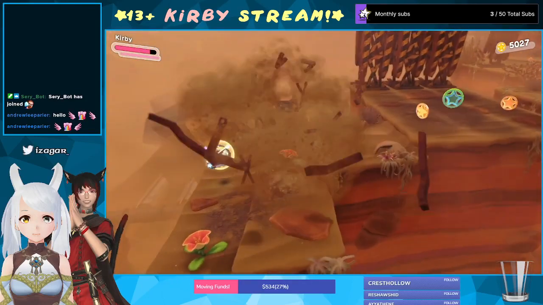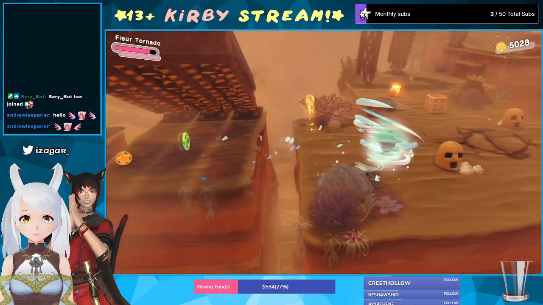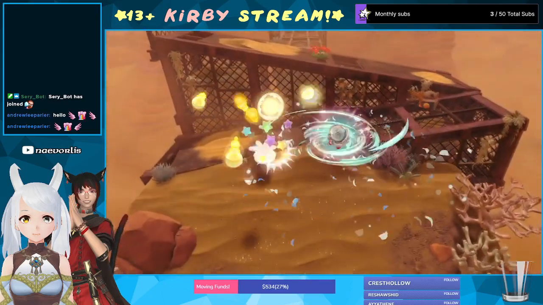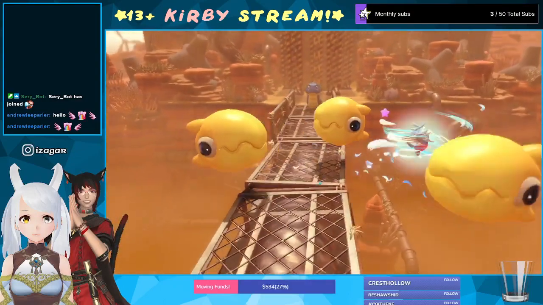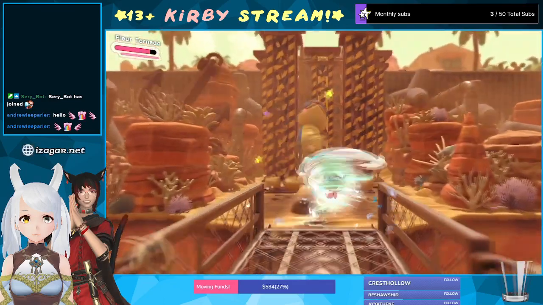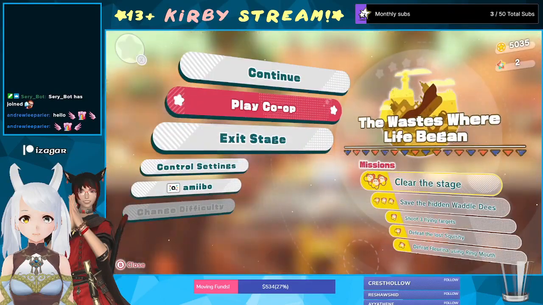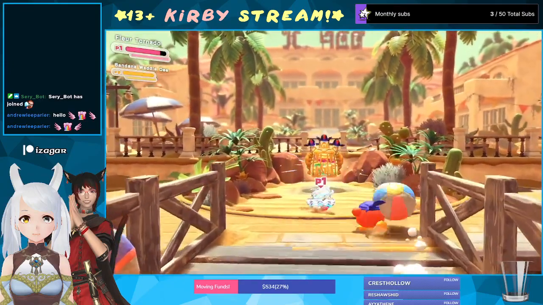Ow! Shit. Really now? Shut up. You can use it while you're in the middle of the air to make sure you get over the ledge too. Yeah. Don't forget you bounce like a pinball off enemies. Yeah, I know. Ooh, that was close. You just go straight forward, but okay.